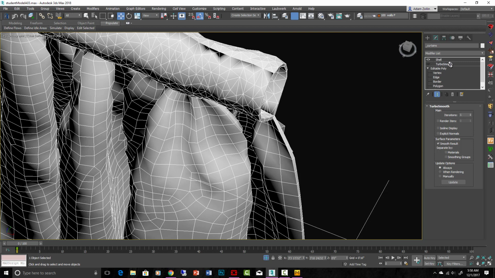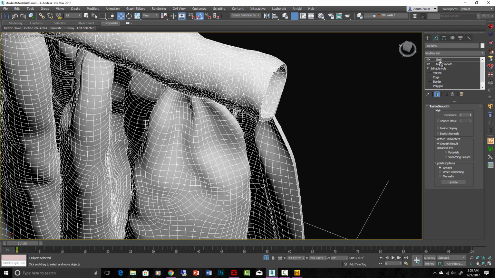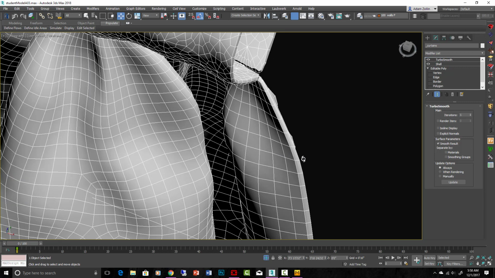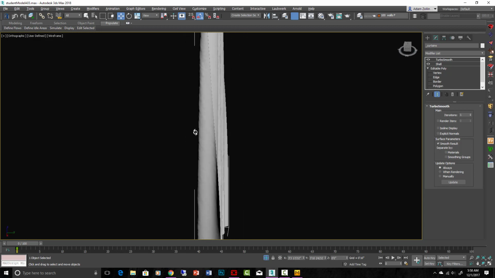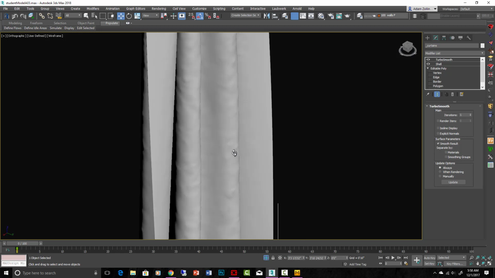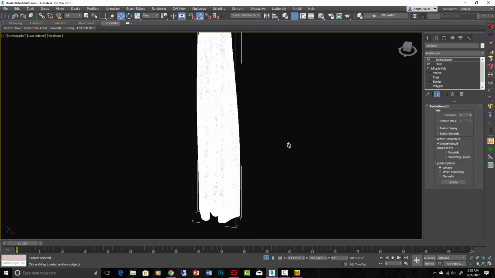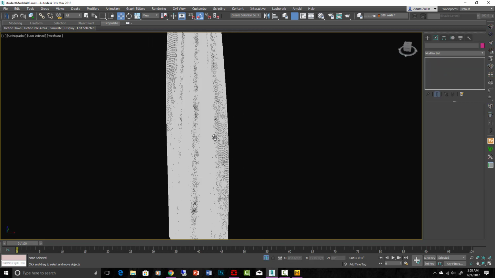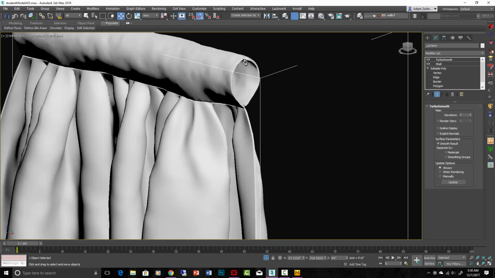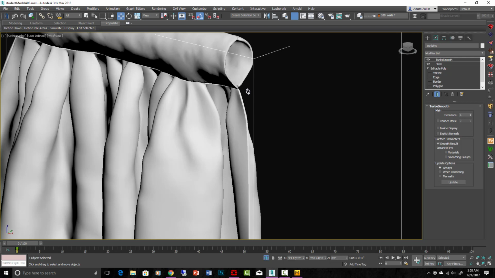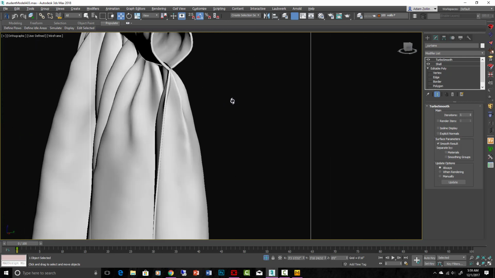Now, granted, that's going to at least double your poly count. Actually, a lot more because it now has these edge polys too. Now, you want the turbo smooth on top of the shell. Look at all those subtle wrinkles. It might be a little too much on these curtains, actually, but something you could never get by just modeling with polys. You need that cloth modifier. And that can add just that little bit of realism that really puts your image over the top. So this is great. This has thickness now, which makes it look even more realistic.